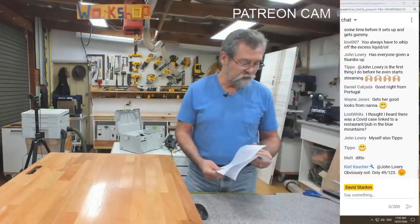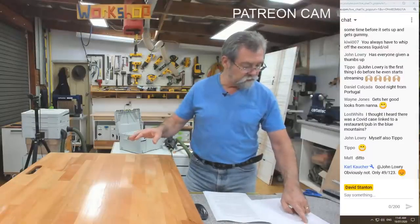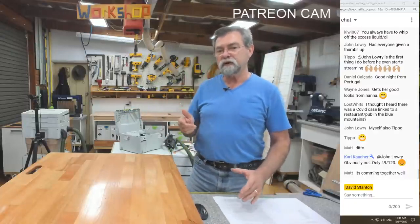What's the next thing? Let's have a look at the program here. So we're working on the lathe cut. We've done the top with the Rotex and the finishing oil. We haven't cut the draw fronts. Let's have a look while we wait for this just to settle down a little bit more before I move it and do the draw fronts. Of course, I think we'll get it done.